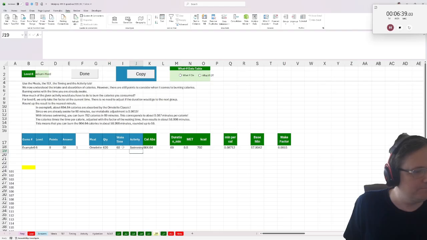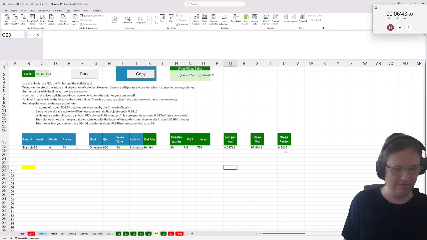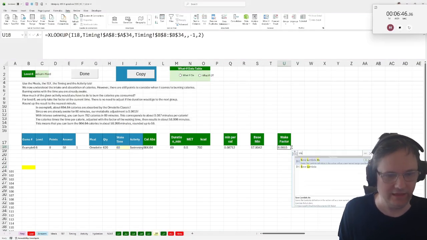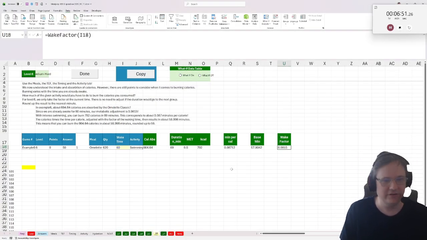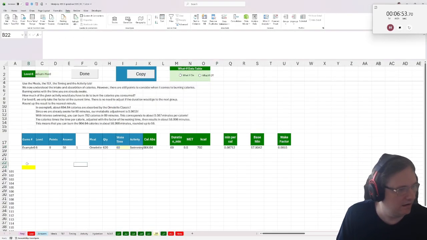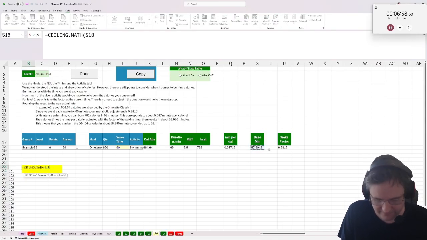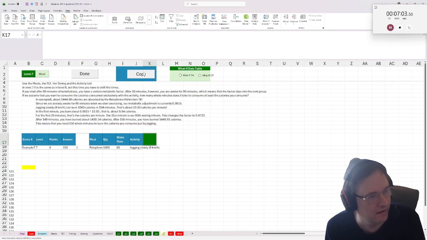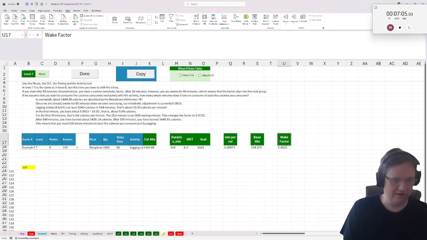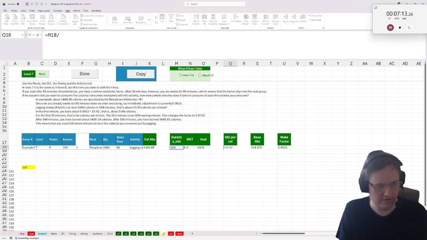All right, this one, the only input is here. So I don't have to do this formula again in the next level. Just gonna do this SLA, save lambda as. There's my wake factor there. So now the ceiling of this divided by this is level 6. Then level 7 is basically the same thing, except, I'm going to flip it, right? So now I'm going to do minutes per calorie first of all, right? So minutes per calorie.